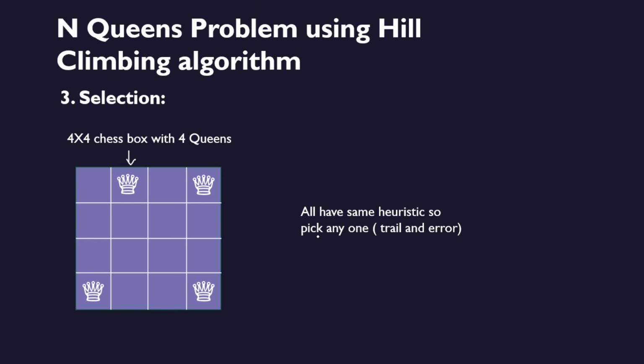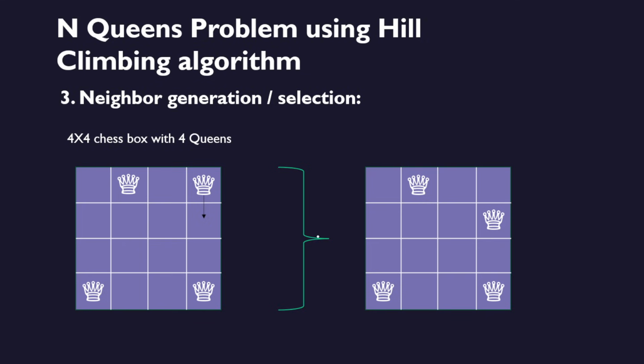Now, I again have to generate neighbors, but this time for the new queen. This queen can either move here, here, or here. But I have understood that if I move my queen here, my heuristic value changes to 4. This is actually better than if you move your queen here or here, as you can calculate and see. You can clearly see that when I move my queen here, my heuristic value is different and it's lesser. So I choose this positioning.